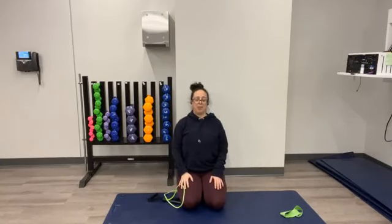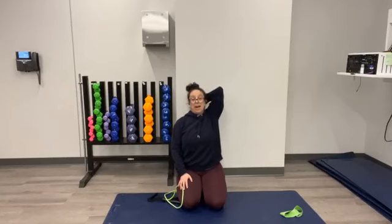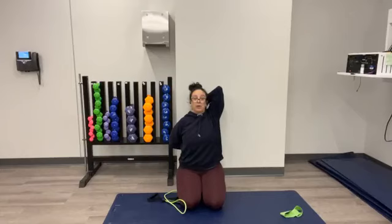Just take a moment in your breath. Let's go ahead and get the other side. This time, right arm reaches up high to the sky, bending your right elbow. Palm comes towards your upper back, touching on your back. Left hand comes behind you, bending at the elbow. Backs of your fingers at your low back, and you can wiggle your fingers up.